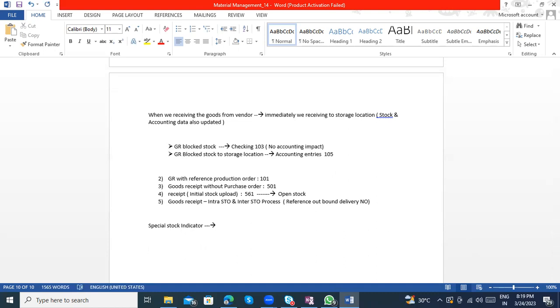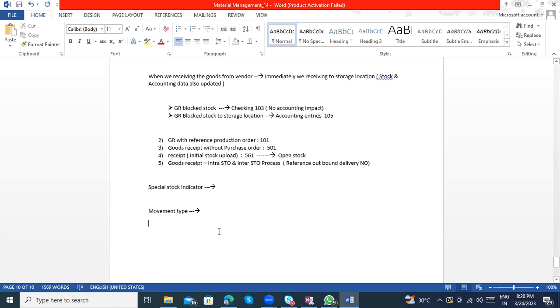The key factors when we are receiving the stock: one is movement type, which is very important. The second is valuation class. Where does it come from? It comes from the material master record. What is the purpose of the valuation class? To update the stock GL account.